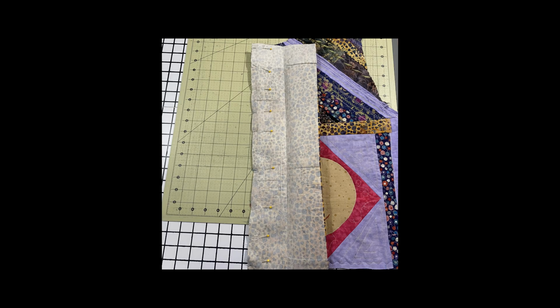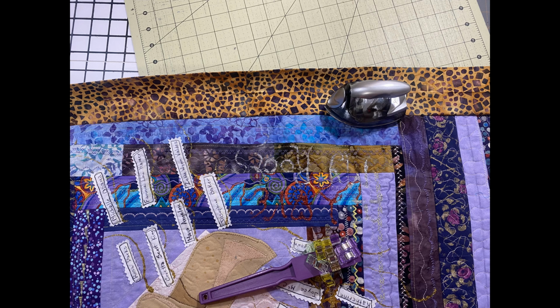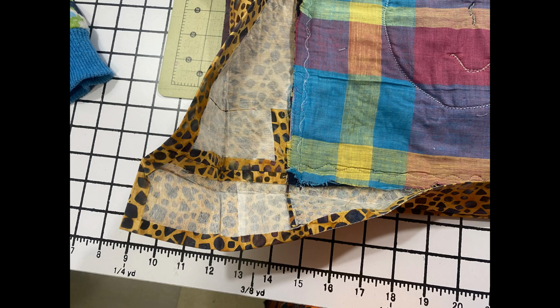And I pin it to the front of the sweatshirt from the top center all the way down to the bottom of that band. And I'm going to sew that in place. And I'm sewing everything with a 1/2 inch seam allowance. I also made sure to add interfacing to that placket. So once my placket is all sewn, I'm going to turn it over and I'm going to press it in place. And I also pressed a 1/2 inch seam allowance on this one like I did on that bottom band too. You see where I have those seam allowances pressed in? So it should look something like this.